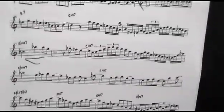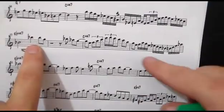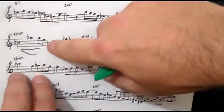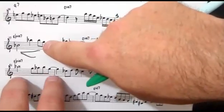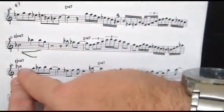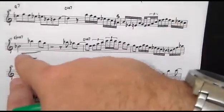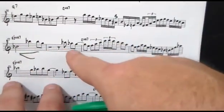Let me hear it. What we'll notice is that this is a statement of the melody that we're going to hear right in here. So this measure and this measure right here are related. So this is the first statement of this little fragment. So we want to bring that out. If you breathe in the middle of it, that'd be like breathing in the middle of this phrase right here, and you really don't want to do that. So go all the way to the end within that.